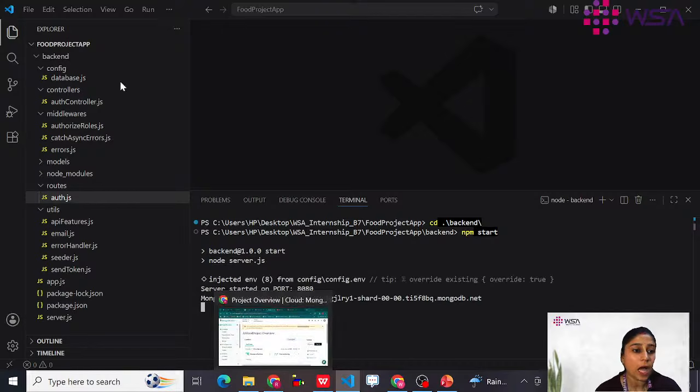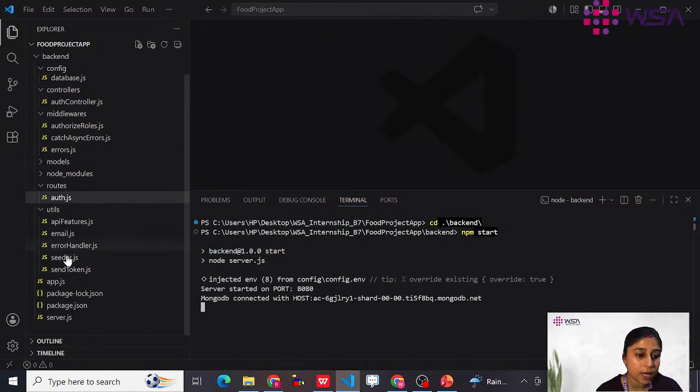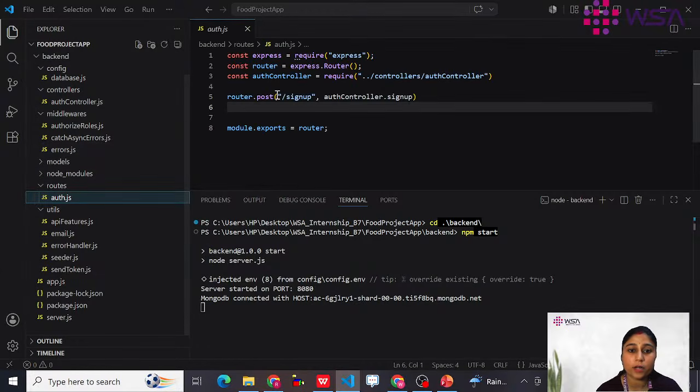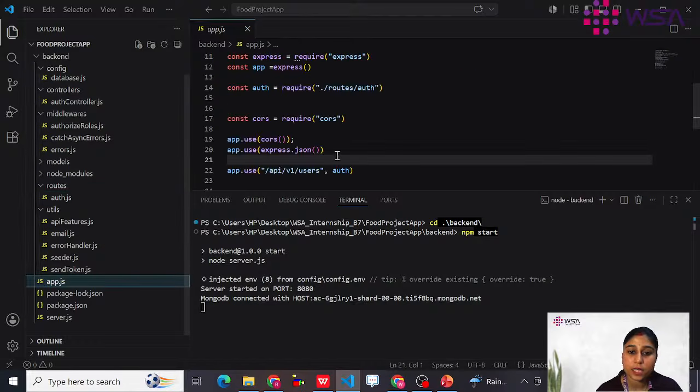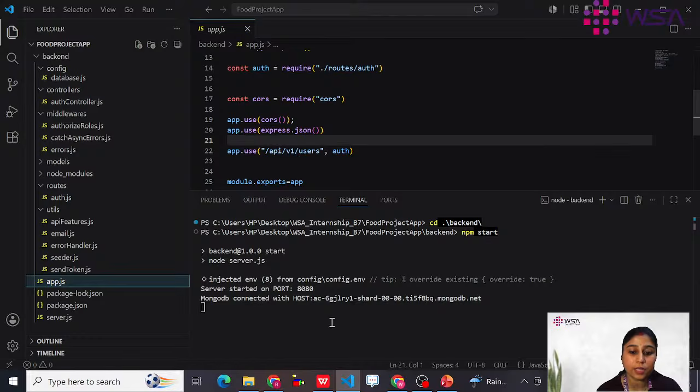Okay, done. Now go to the route. Where is the route? Route.js file inside the routes folder. Okay, what is it? Slash signup, right? Now here app.js, if you see, API v1 users. Okay, so my port number is 8080.